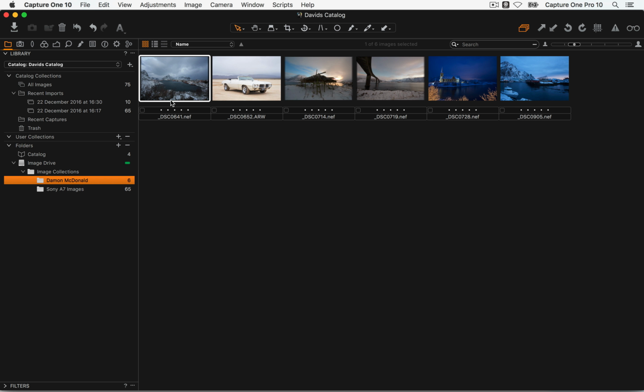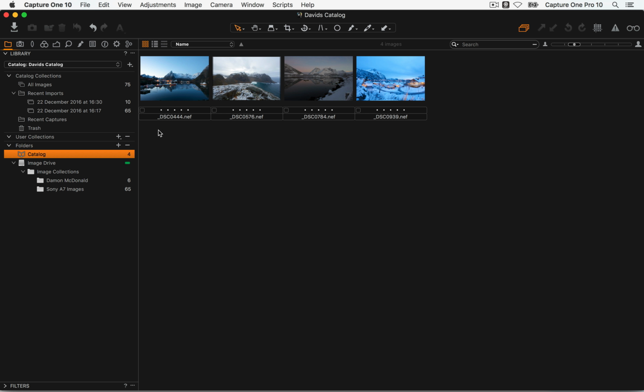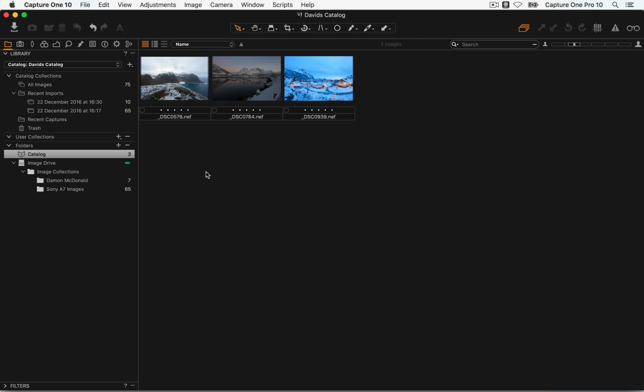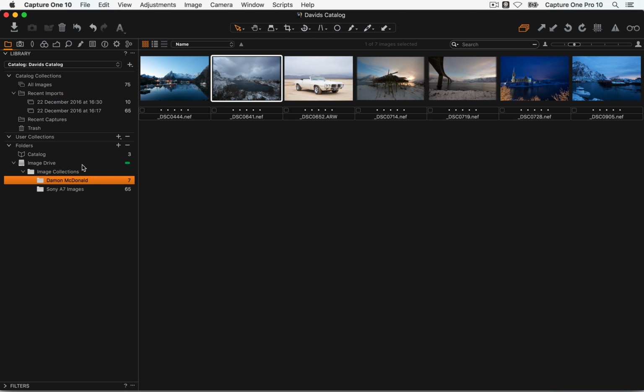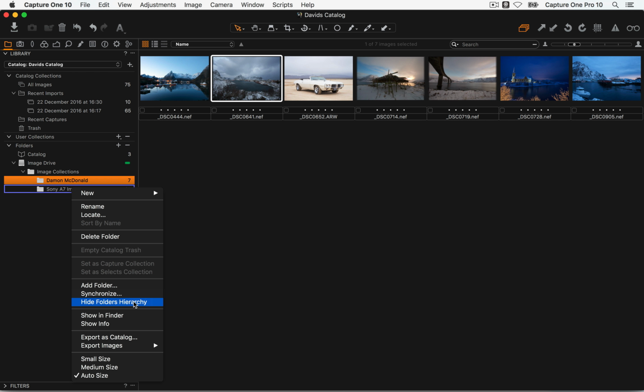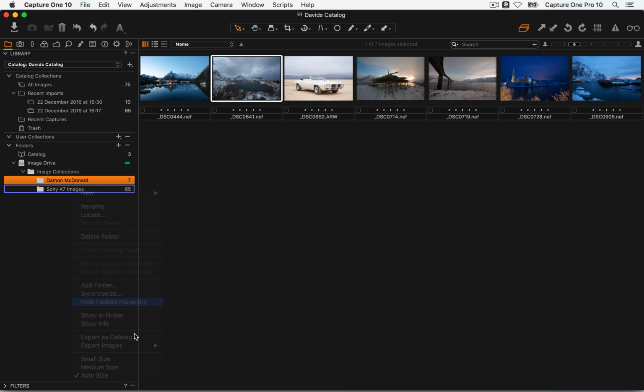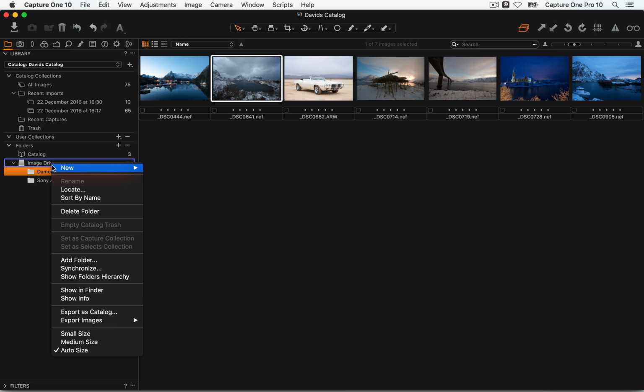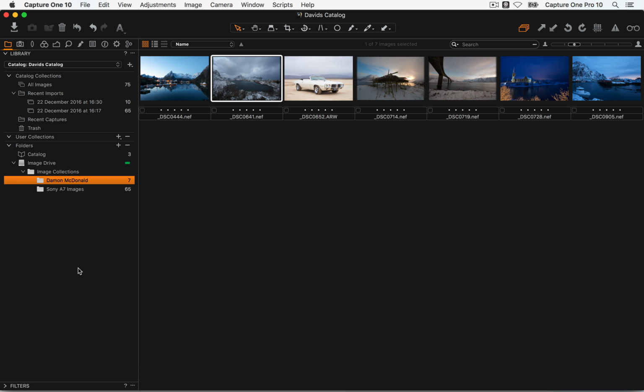When I get back home, I can simply move them back to be a referenced image again. So it's very simple to go back and forth, as you can see. Now it moves it out of the catalog back to its reference location. If you can't see the full hierarchy when you try this at home, if you right click, you can say show folders hierarchy. Otherwise, you only get the root folder and its final destination, not everything else in between. You might find that you prefer that because it's a more compact view. So I can say hide, or we can say show the complete hierarchy.